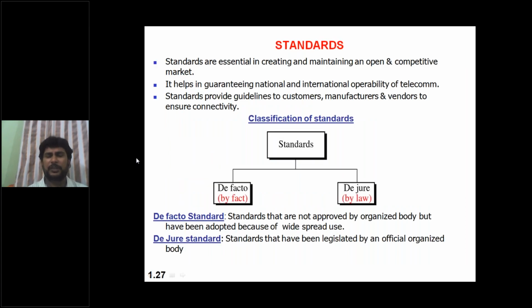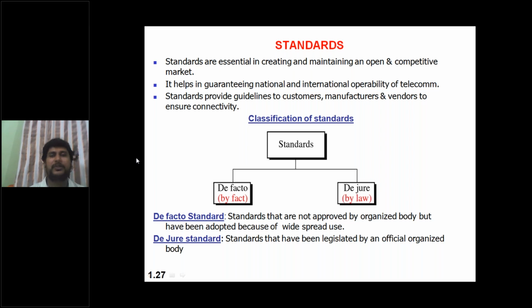And the last thing that we have to discuss in our fundamentals of data communications is standards, which have been used for implementation of the internet. So to have an open and competitive market, we need standards. Standards help different manufacturers' devices to communicate with each other. I'm using a Dell and my friend might be using an HP, but still both devices need to communicate. I'm trying to build a network with different types or different manufacturers of devices, still they need to work. So we need certain standards.